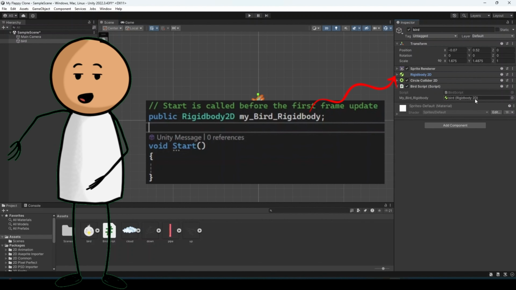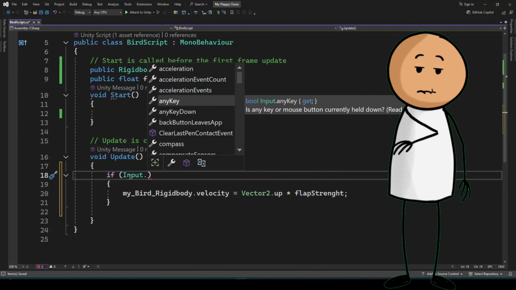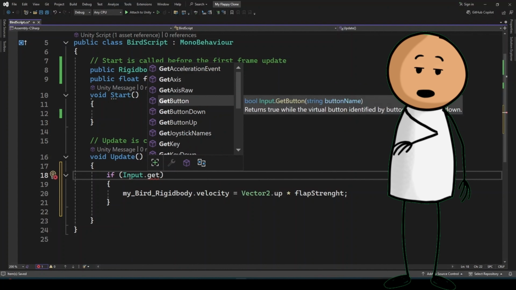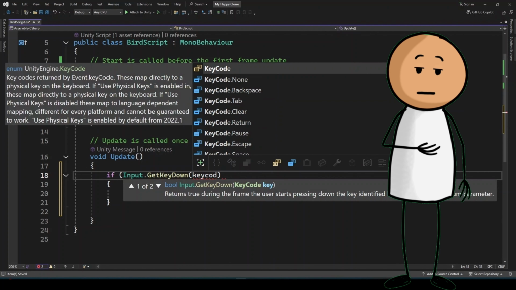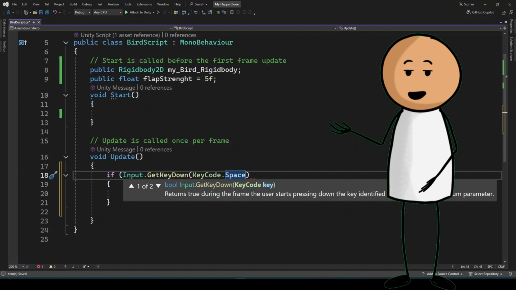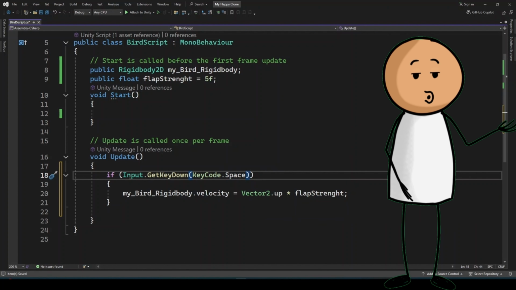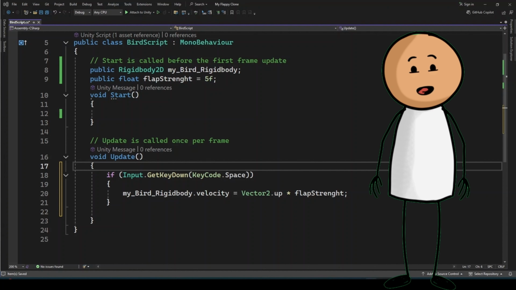Now, remember how code works. Start runs once when the script first comes to life. Update runs continuously, firing off code every single frame. But here's the magic: we can use if statements to run certain code only when a specific condition is met, like pressing a key. And by making variables public, we unlock the ability to tweak those values right in Unity's inspector, even while the game is running. Alright, that's the foundation for building Flappy Bird. It may look simple, but with these mechanics, you've got everything you need to make it soar.